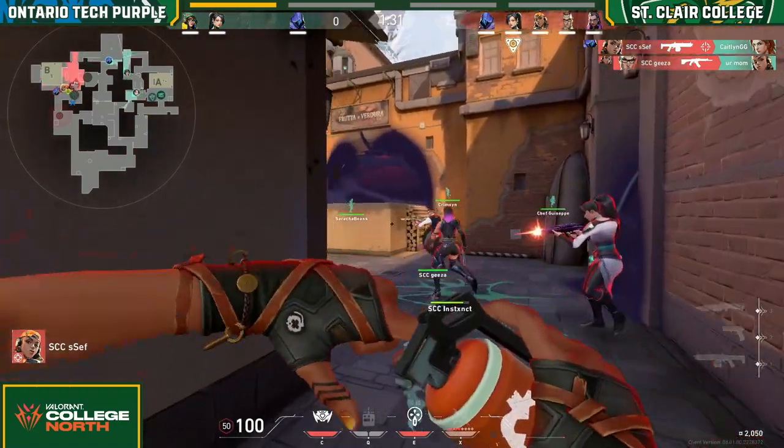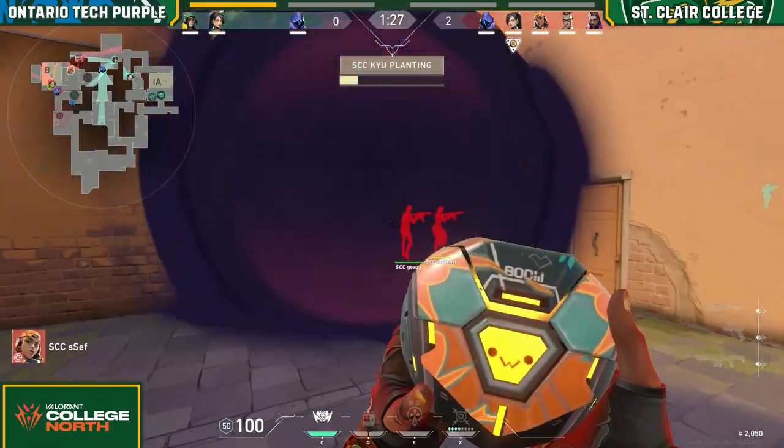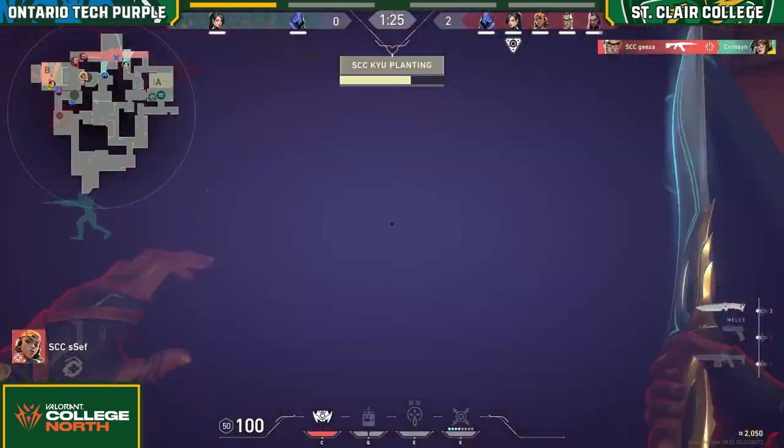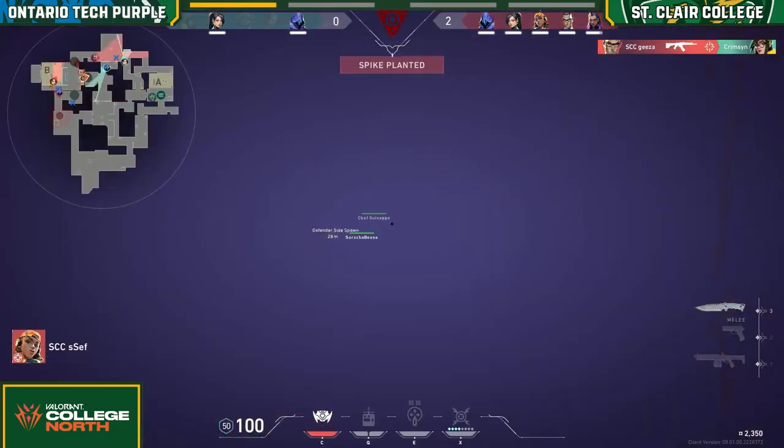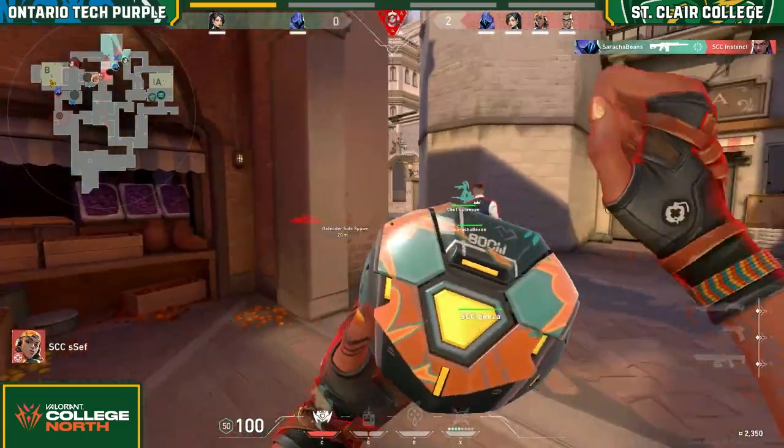Seth flying in, and Gila's going to be able to take out that Raze. That boom bot also doing a little bit of damage, and it's going to be the plan going after Caillou. Giza's able to find yet another pick there onto that Killjoy, 5v2 situation, and St. Clair are hungry for blood.